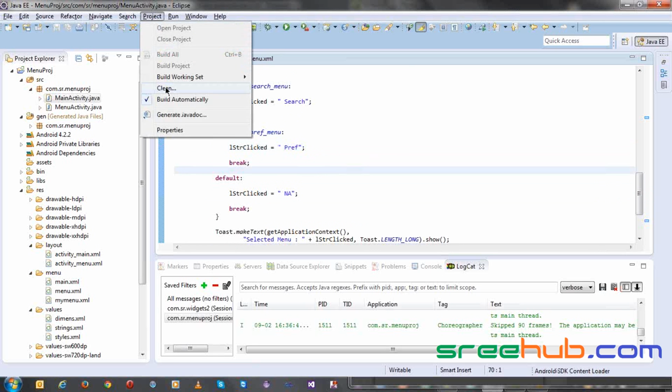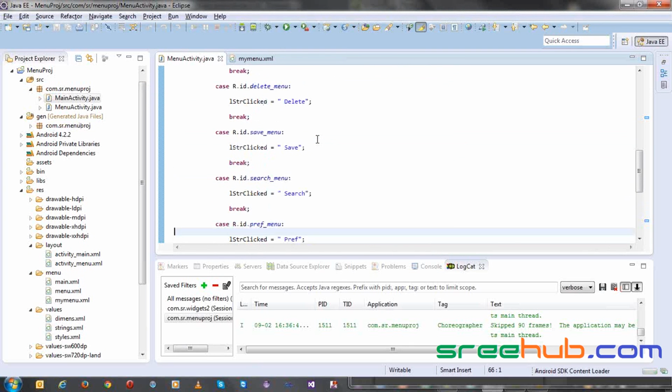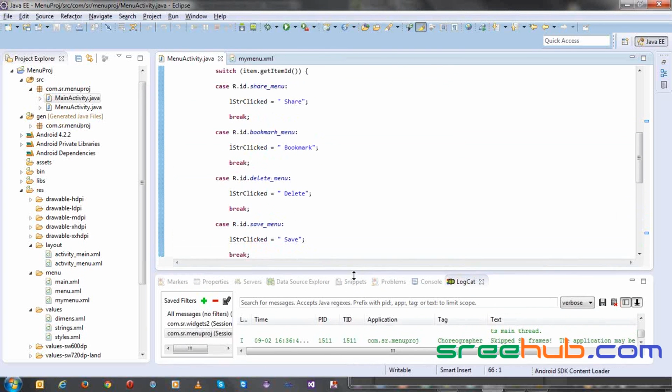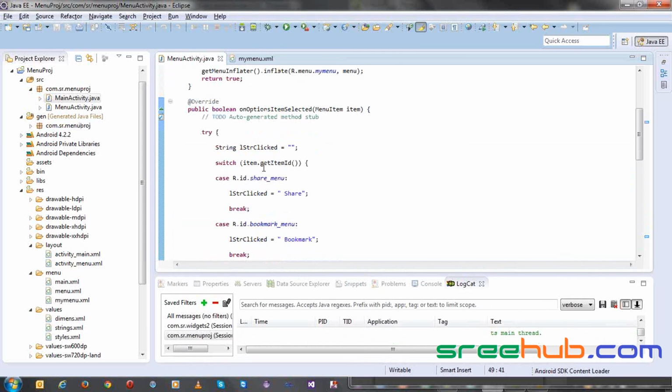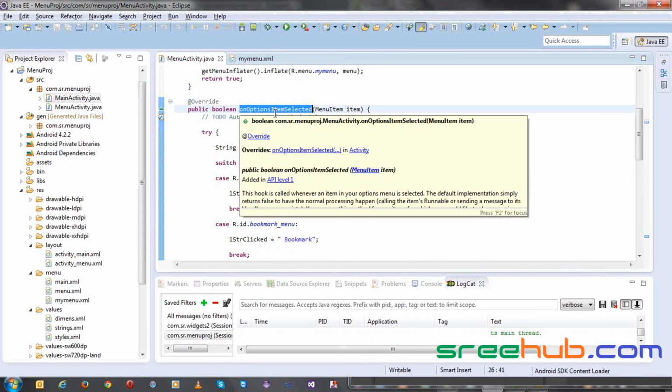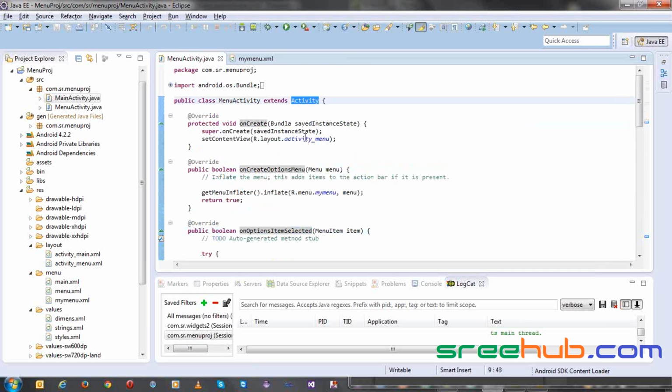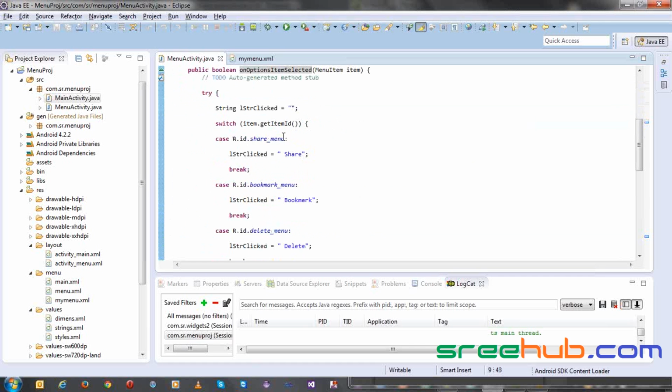So this is how we can give different cases and handle the things you want. Now you can see onOptionsItemSelected is something which gets triggered internal to the activity class when you click on the context menu item, and based on the item ID you are clicking, you can do different tasks here.